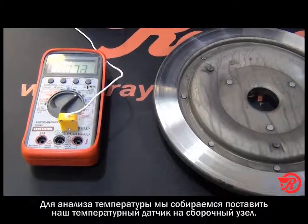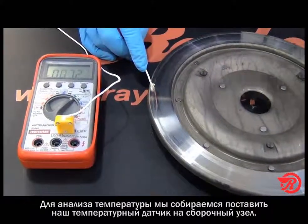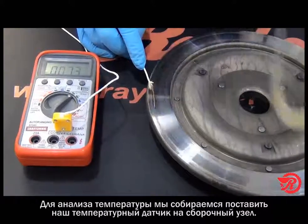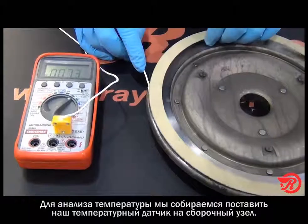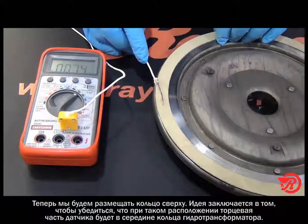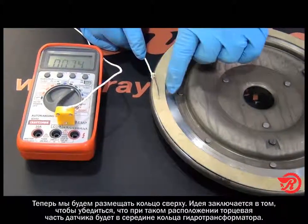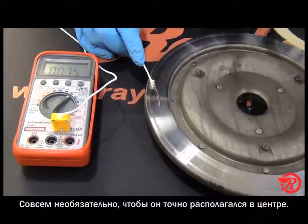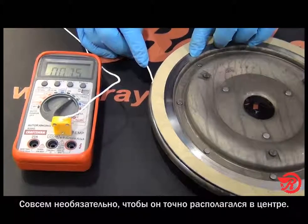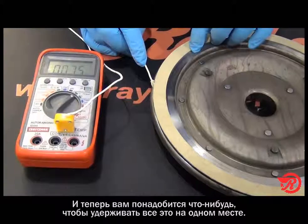For our temperature study, what we're going to do is put our temperature probe on our assembly, and we're going to put a blank ring on top of it. The idea is you want to make sure that when you lay this on here in between, the end of the temperature probe will be about the center of the torque ring. Not necessarily in the center here, because as you can see, that may just catch the very edge of that. So just kind of get it in there. And you want to use something to hold it in place.